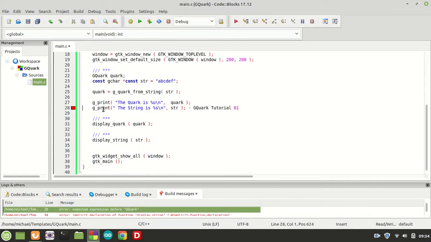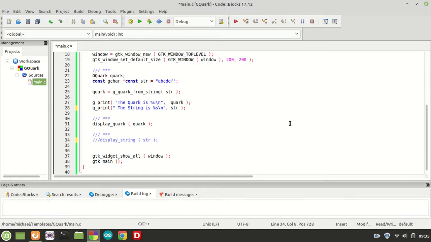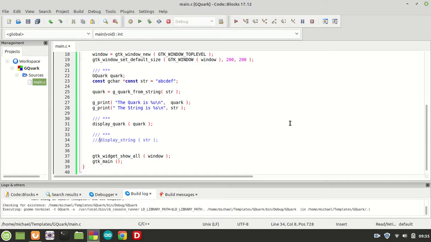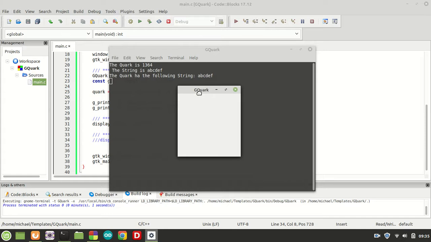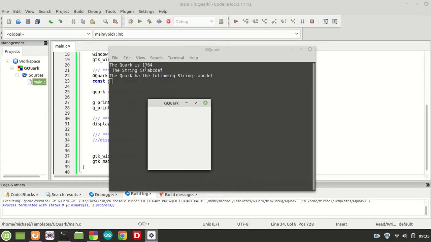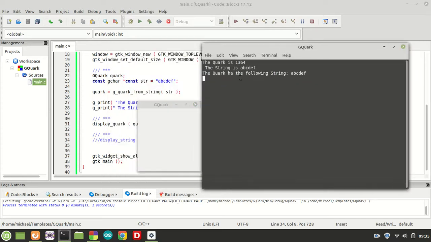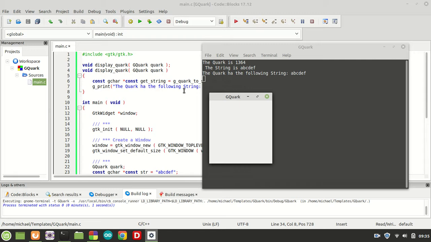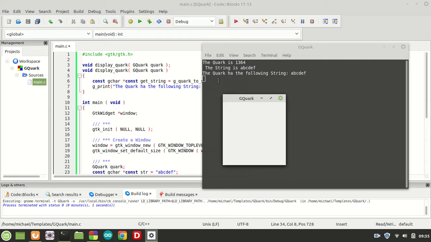Okay, we didn't create the display string, so I'm going to comment it for a second. And now at this point, what do we have? As you can see, the quark is 1364 and the string is ABCDEF. And inside the display quark function, we have printed the quark has the following string, which you see is the same string. So we found a way how we can convert from a number to a string and put it back.